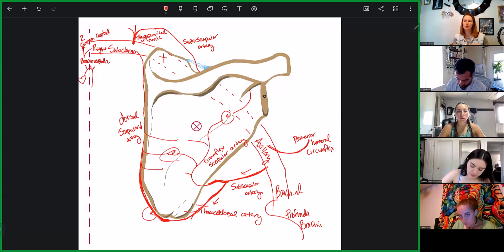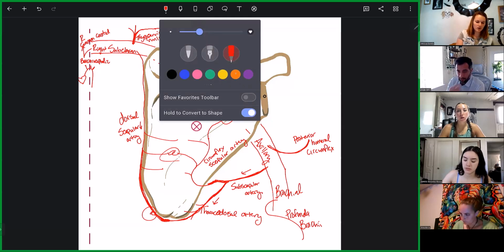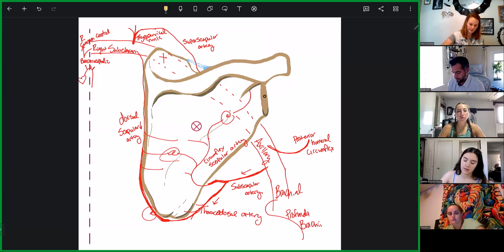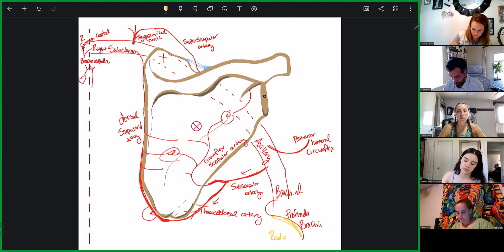That's just going to help put a couple of the arteries on that you've seen from some of the spaces. Pascoe doesn't have this on his drawing, but I just think, while we're starting to look at spaces, we may as well understand some of these arteries that are dropping off. Profunda brachii will be traveling with the radial nerve. So let's go ahead and throw a couple nerves in here. If this yellow is not dark enough and you cannot see that very well, please just let me know. But I'm going to throw on the radial nerve with profunda brachii.